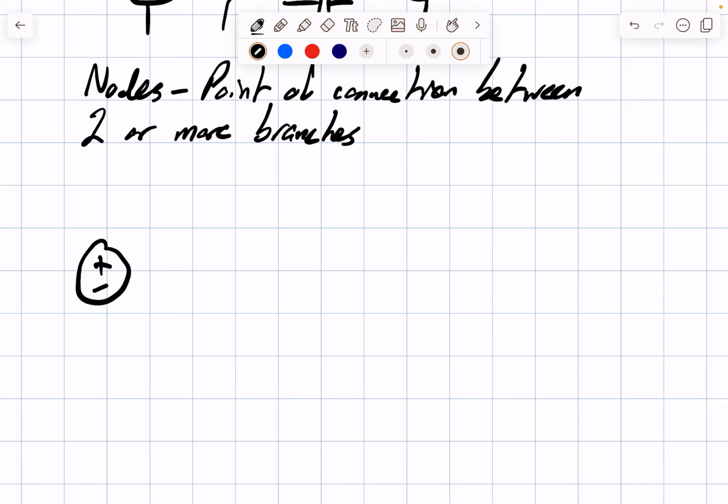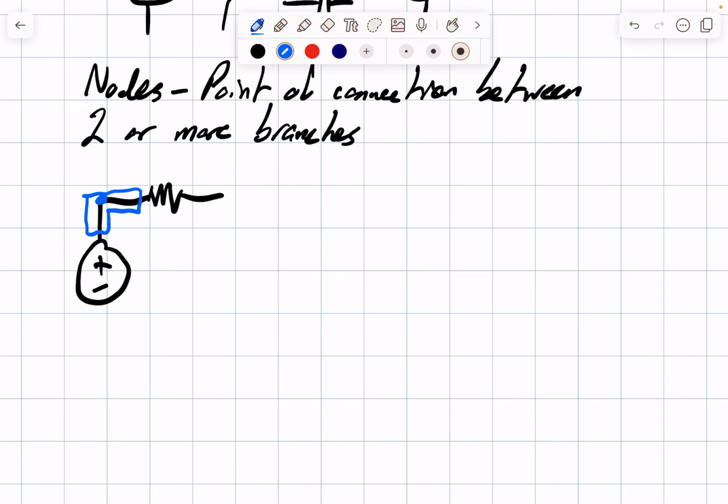As a reminder, this is a branch. We'll go ahead and have a wire connect this to a resistor. And I'm not going to draw anything else, we'll just focus on this for now. So I will go ahead and change my pen to the blue color, and I will circle this part.